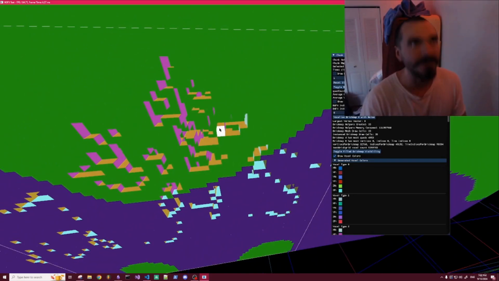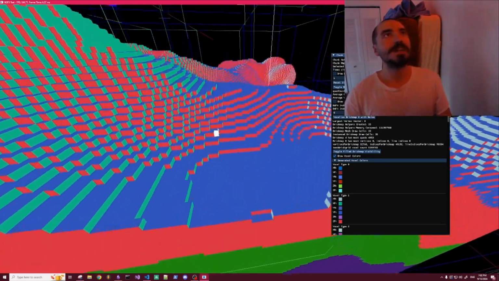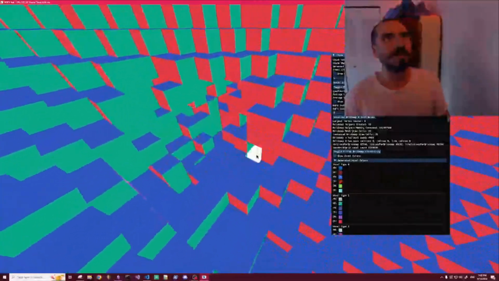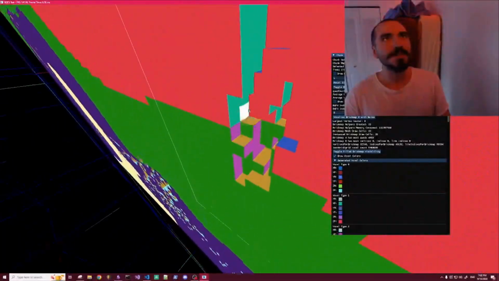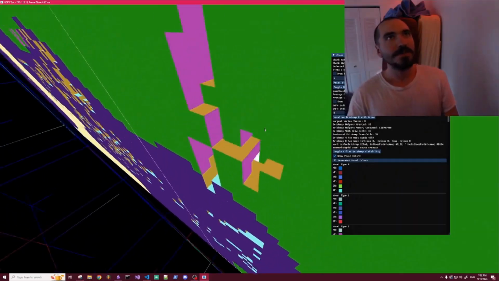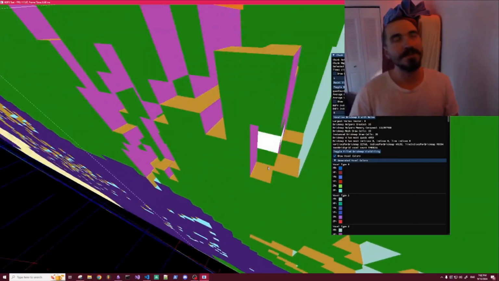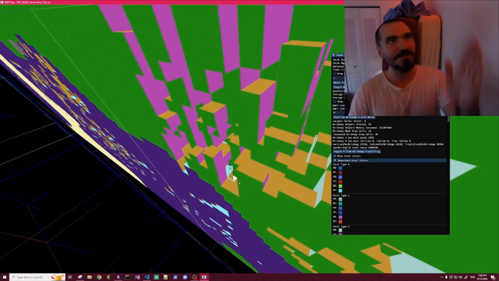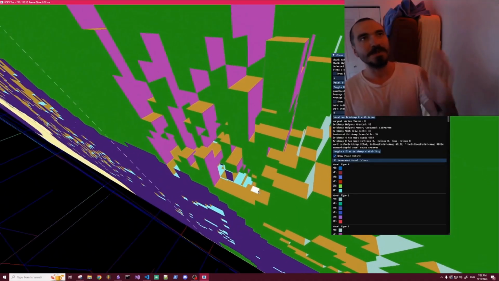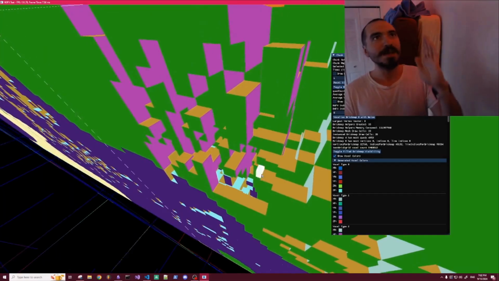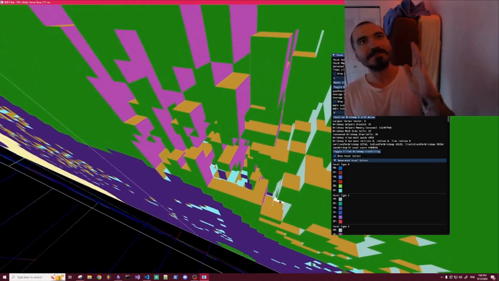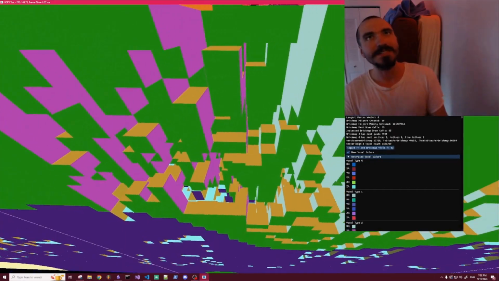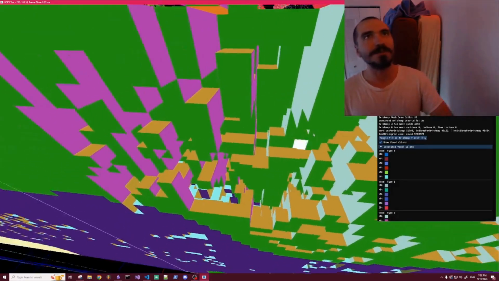Let me get a little bit closer, just so you can actually understand what's going on. So we see the voxel geometry, and I'm just holding right click, and now you can see me destroying it, kind of tearing apart this wall. But yeah, so you see flickering there. That's because I'm storing all the vertex data in a single buffer, and then immediately on the next frame, I'm deleting that entire vertex buffer and recreating it for the greedy mesh. But BGFX hasn't fully caught up and hasn't fully processed that entire buffer, so it gets confused when I completely erase the whole thing and refill it.